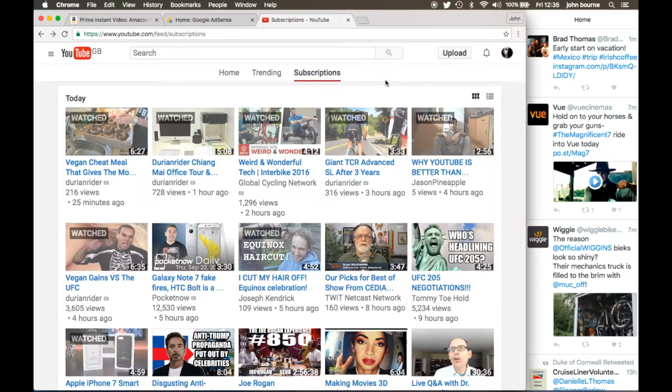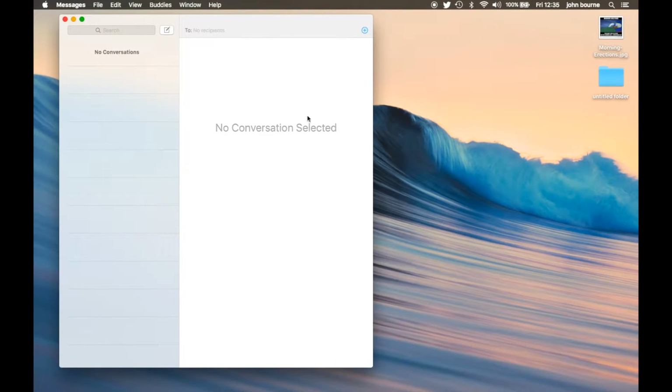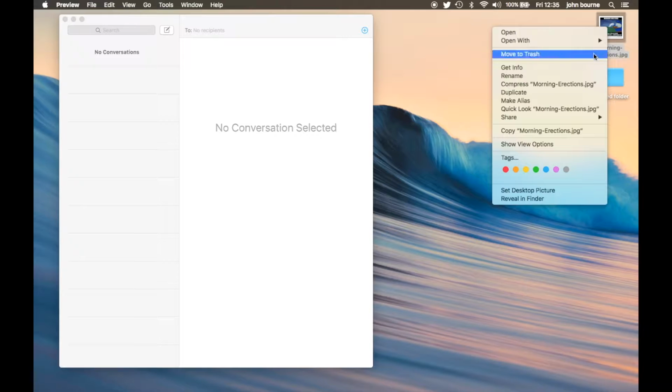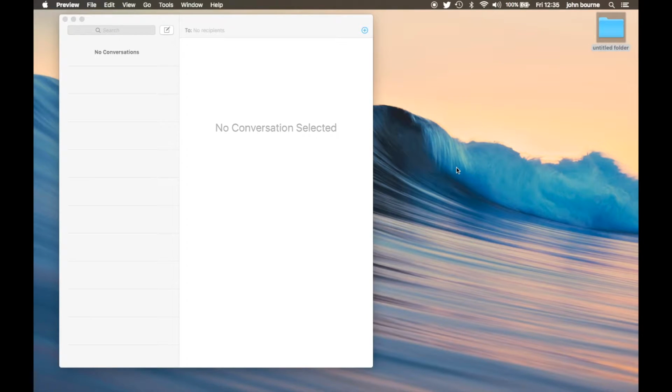That's always got those. Desktop too. If I go back, I use a 3-finger swipe to go to that desktop. Usually there are conversations here. Obviously I've deleted them for privacy reasons, so you don't get to see them. Let's have a look at this one. This one's meant to be going in a movie, so it may as well go in there. There you go. It's supposed to be going in a YouTube video, so it's in there now. I can delete that. Move it to the trash.